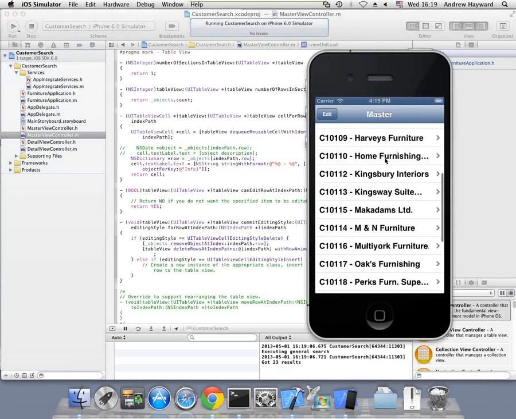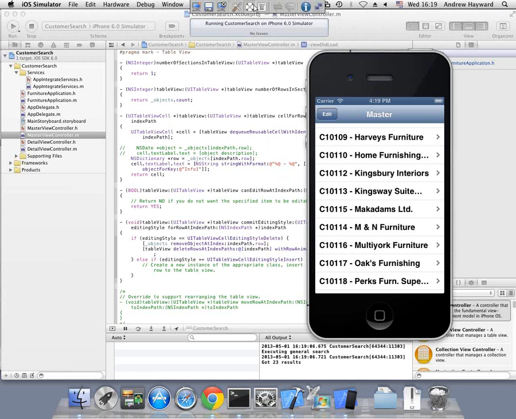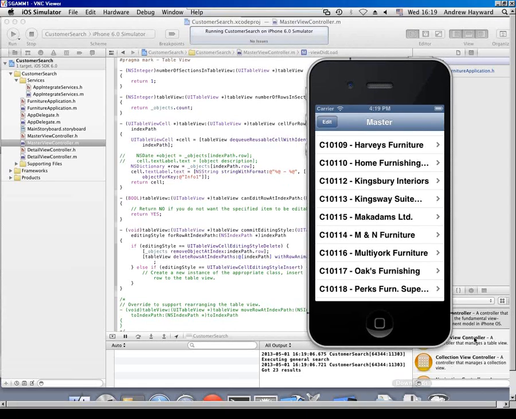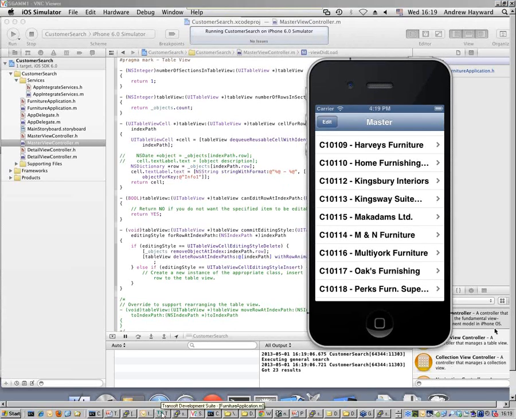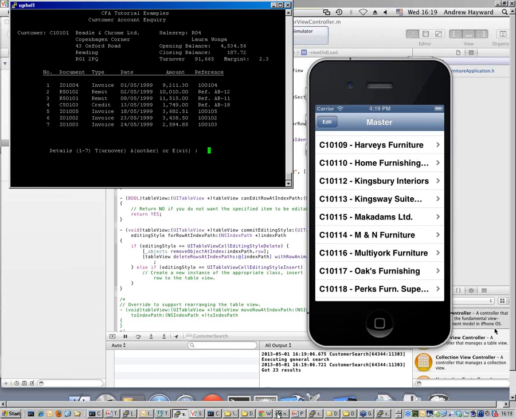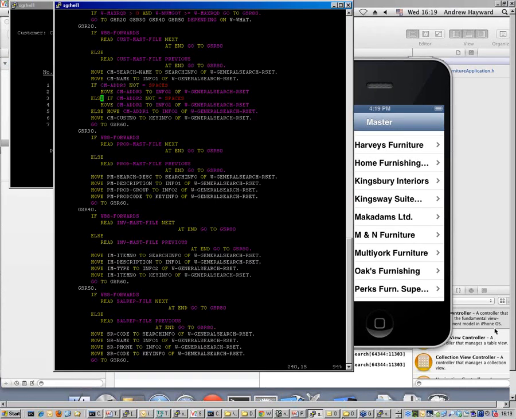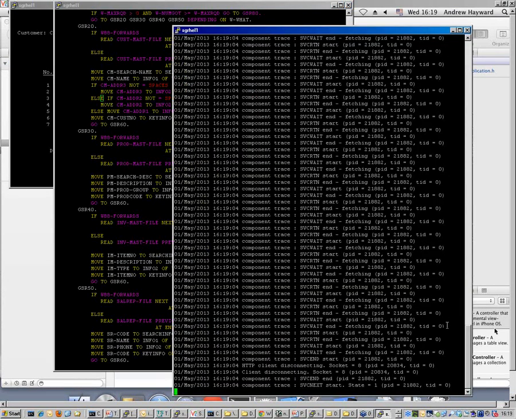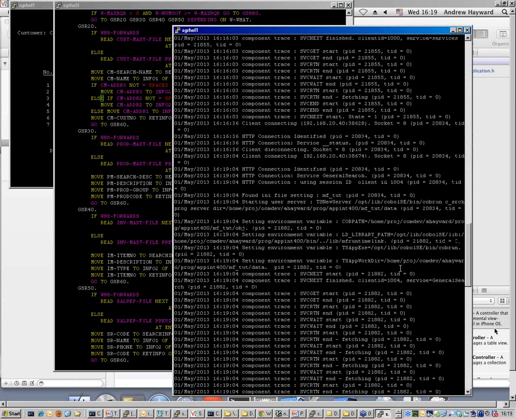So yeah, in this instance we've made an HTTP request to App Integrate. I should see that on one of these terminals here. No, oh, it's this one, isn't it? I should see it on here. Oh, sorry, I've got the logging way up high. I saw that request here in the logs saying it's called the general search service there.